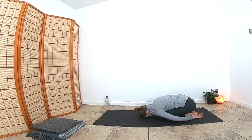And breathe. So this is very good for calming our bodies by helping to restore the body, lowering our heart rates. It's almost like recharging our bodies.